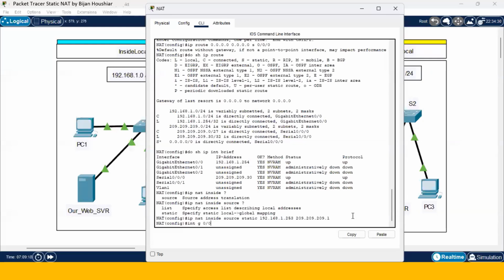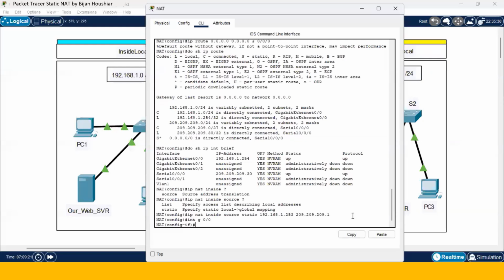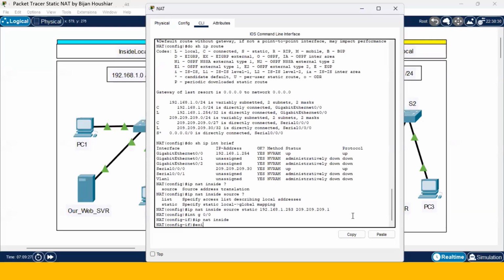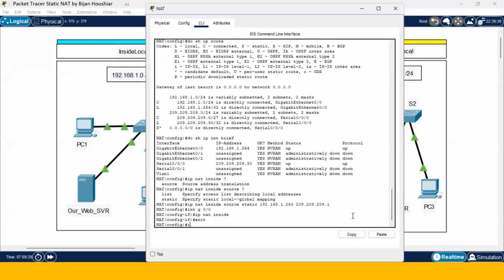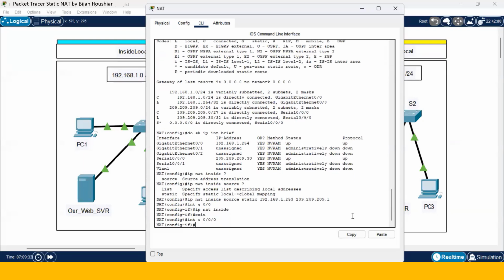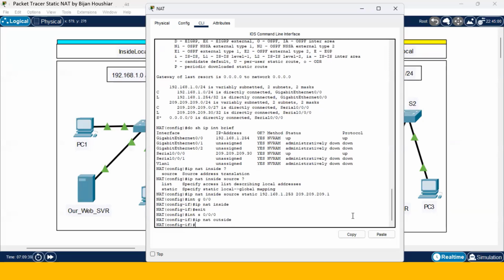First, we go to interface G0/0 and we say ip nat inside. This is our inside interface. Exit to global configuration mode, access the serial interface, and we configure it as ip nat outside. That's it. NAT is configured.